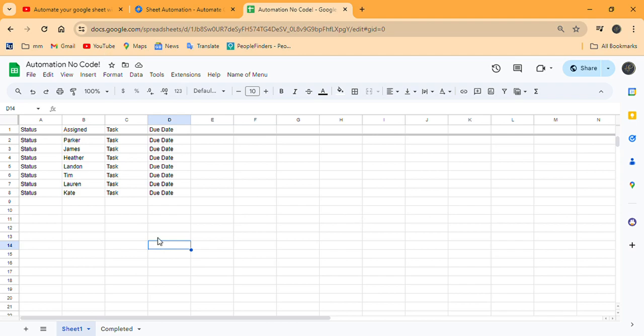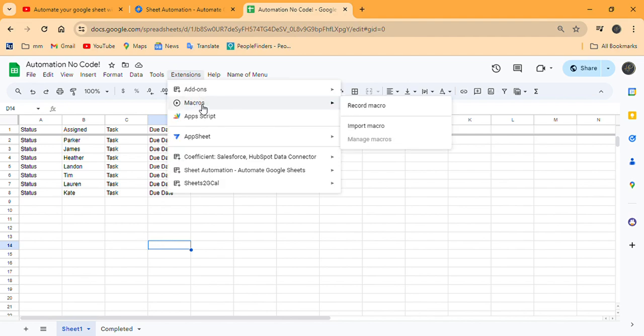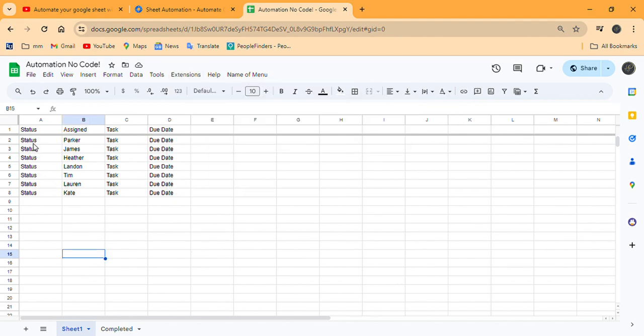Welcome back. This is a cool video where we've been talking about automating your Google Sheets, and this is cool because you don't need to code. It's a little bit better than the typical macro, which usually just records your movements and then you can press a button and it will do all the manual labor for you.